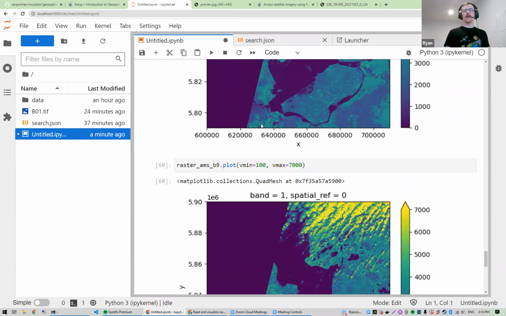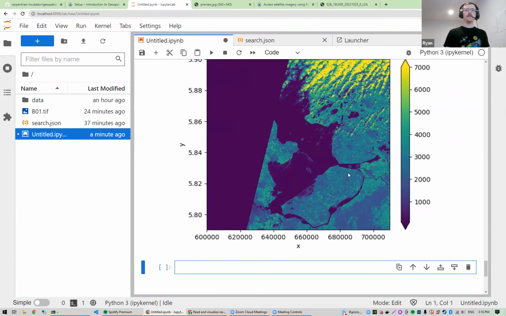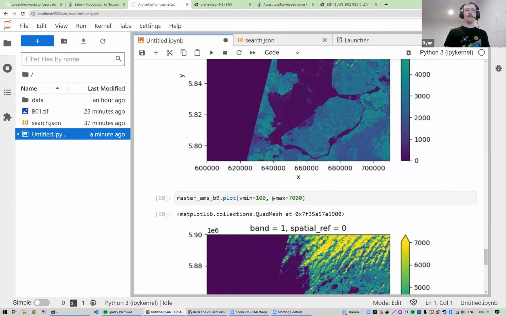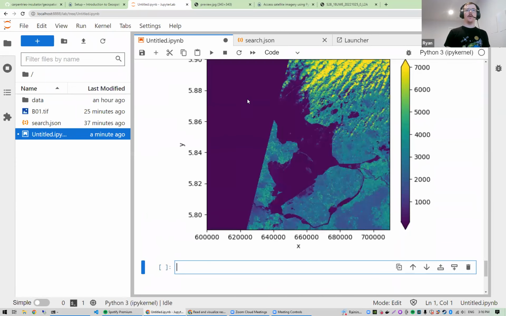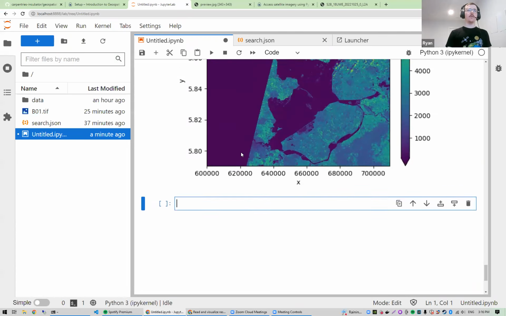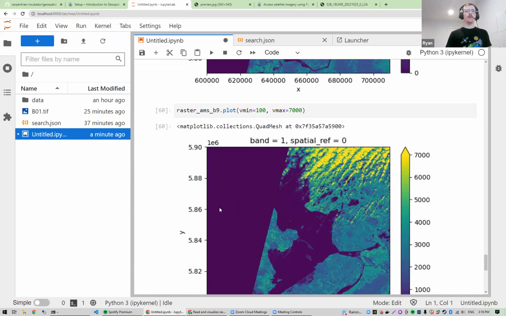Oh, and I guess what this will do is affect the visualization of variation over land and in water areas that are close to 0. But this is still going to look like the water body areas. So we can look at how to address this and actually mask out this no data here.